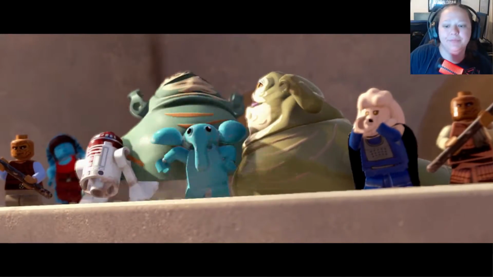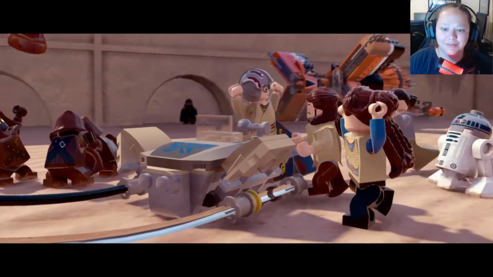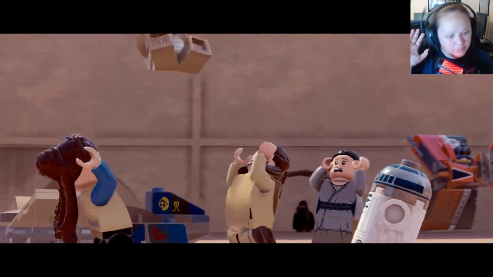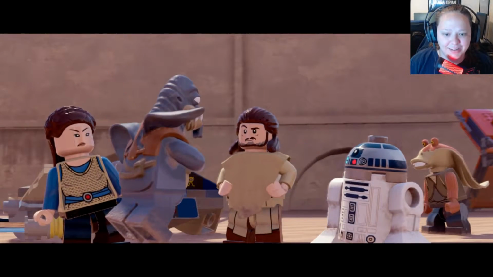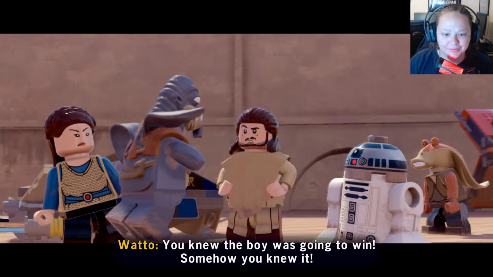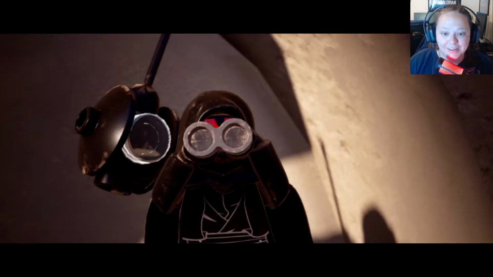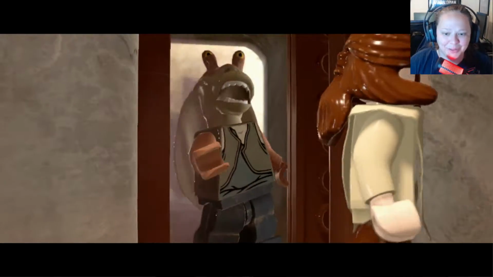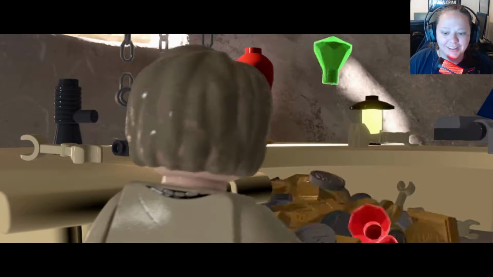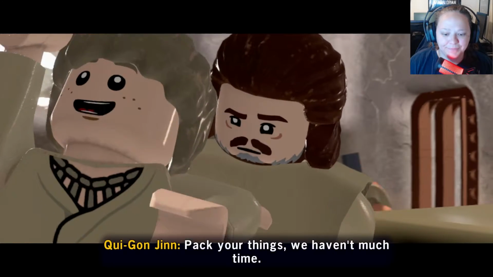Oh yeah. I'm kinda surprised Jabba the Hutt is cheering us on, but you know. We did it. Oh yeah. You knew the boy was going to win. Somehow you knew it. This is awesome. To the main hangar. I'll come by your shop later on so you can release the boy. Look at all the credits we have. Now you can make your dreams come true, Annie. Pack your things. We haven't much time.